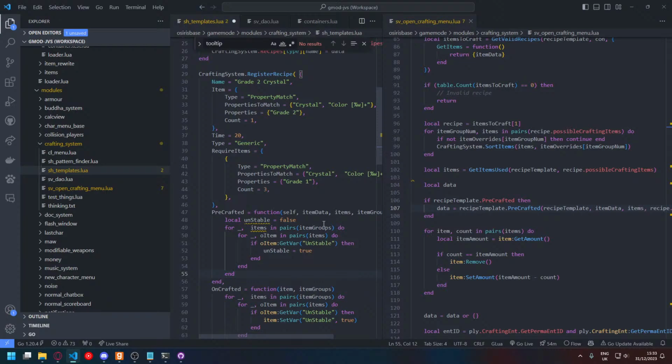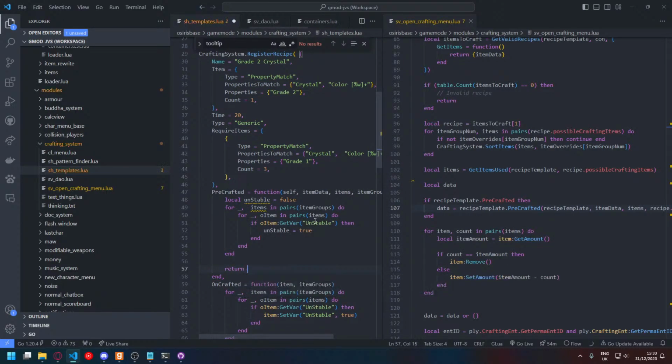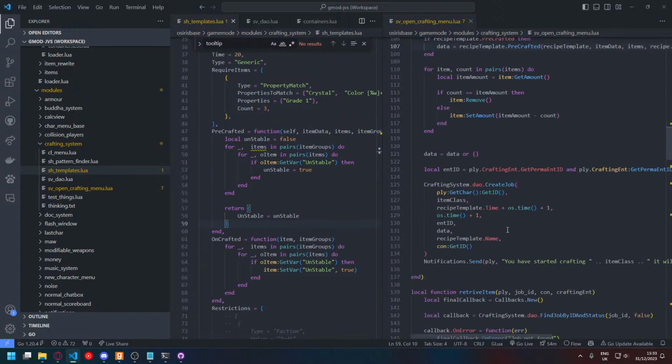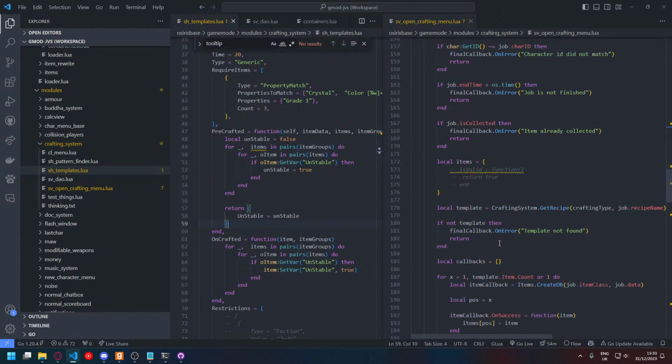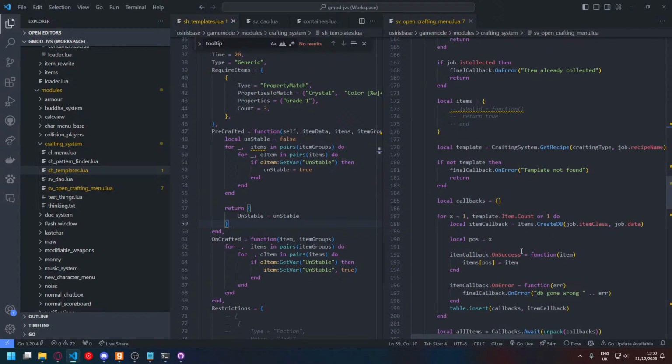So we loop over, and if it is unstable, then we set it to true, and then we just return unstable equal true. Yeah, so this will just add things in here. So uncrafted can go.